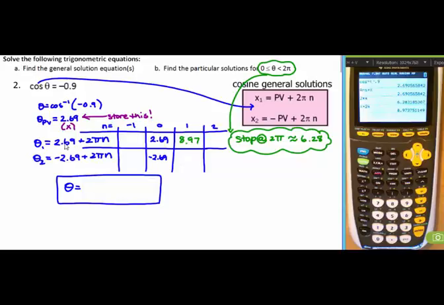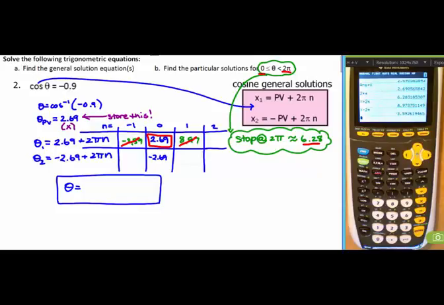All right, now let's take a look at when n is negative 1. So 2.69 plus 2 pi times negative 1. All right, okay, so I'm going to say x minus 2 pi. You could also say x plus negative 2 pi. That would be fine too. Okay, so then we get this negative 3.59 value. All right, but remember, we're looking for values between 0 and 2 pi. So already we've got two values we don't even need. We're going to get rid of the negative. We're going to get rid of the value that's bigger than our 6.28, our 2 pi. So anything outside of that domain, we're going to exclude. Okay, so from this equation, we have exactly one particular solution.